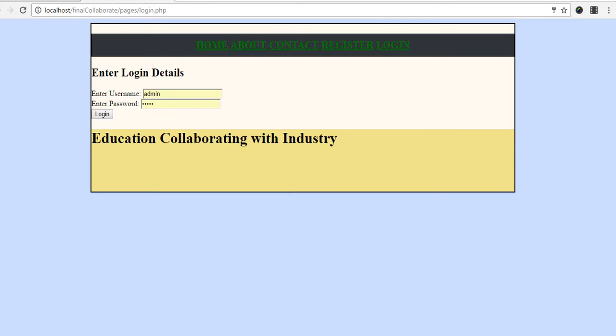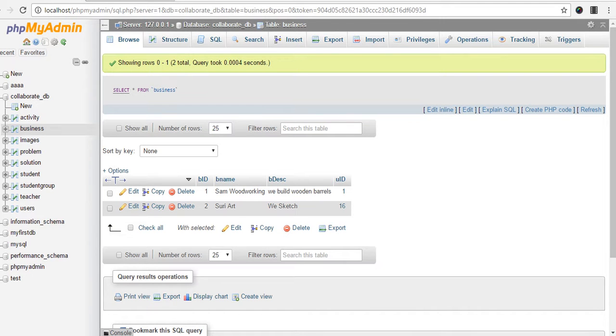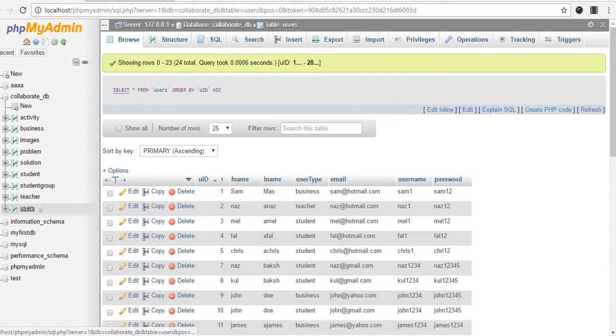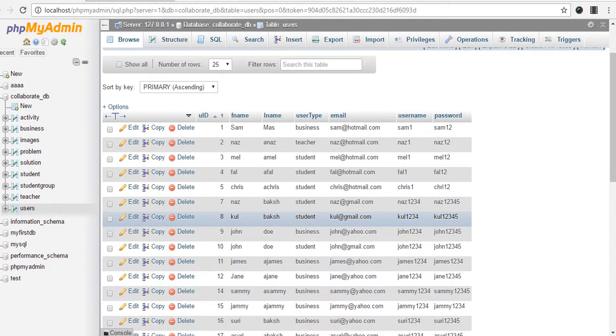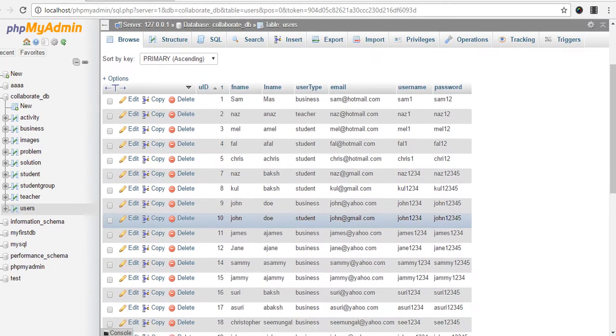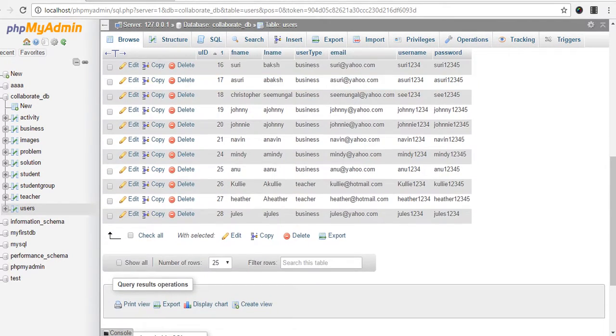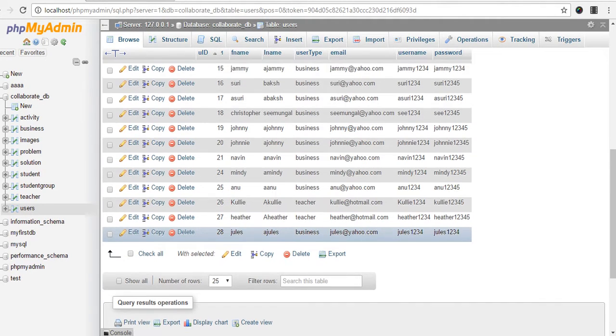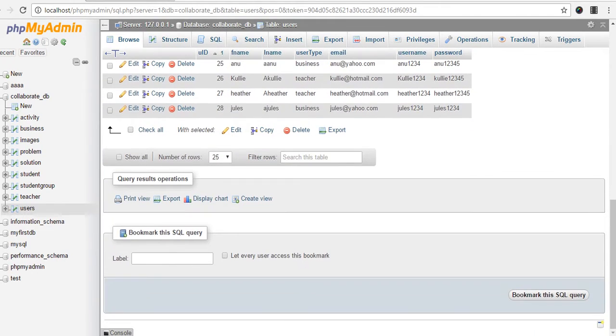After registering, the person is taken to a login page, and we can check and see if he's in the system here. In the database, we go to users. We're looking for Jules. And here is Jules with a user ID of 28. Password and security has not been placed into the system as yet, so we go here now.